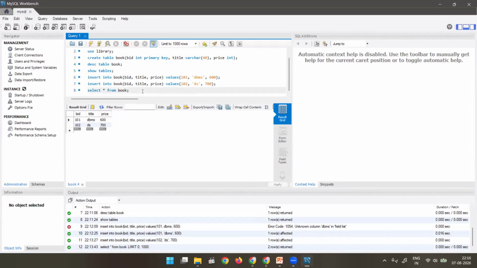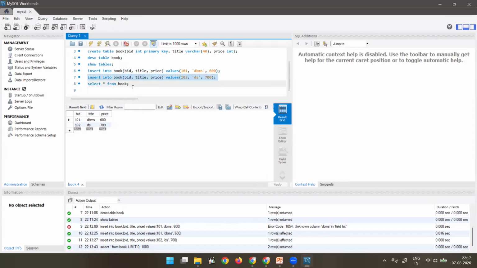So we are left with two more questions that we had in my PPT. So next question is, we have to select those books whose price is greater than 500. Okay, so here, because I have given the price only above 500 in our data set, let me insert one more data.